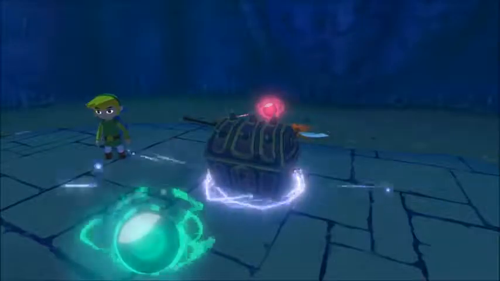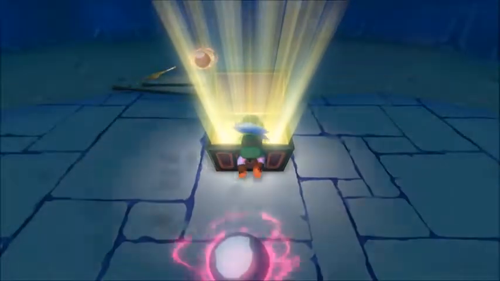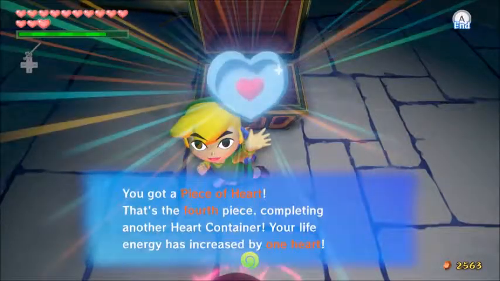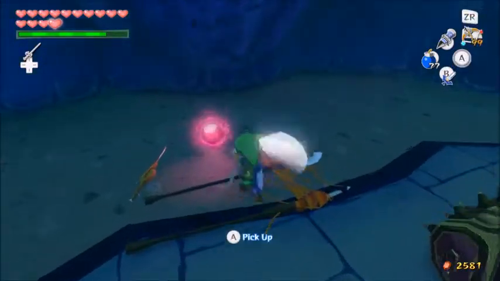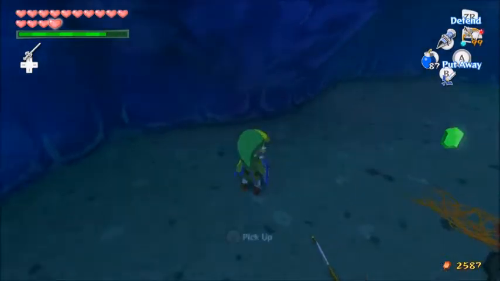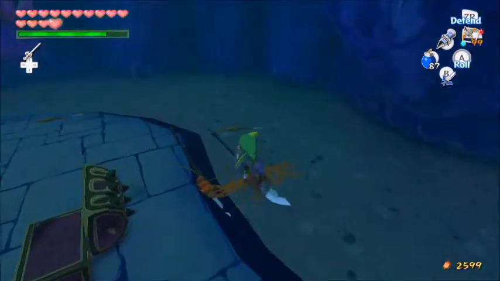All right, and there we go. And what do we have here? Could it be a piece of heart? Hey! Hey! I love it. I can feel myself getting stronger. I can feel the power. And also, I'm taking this with me.